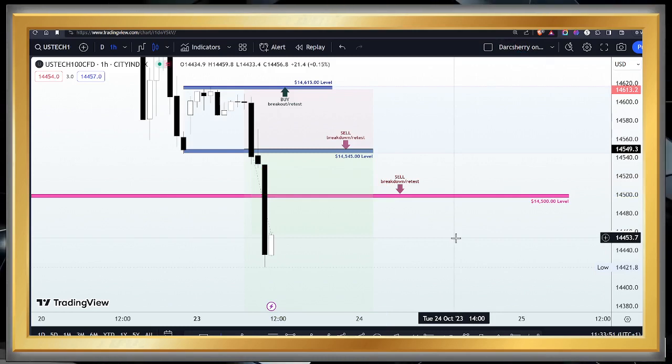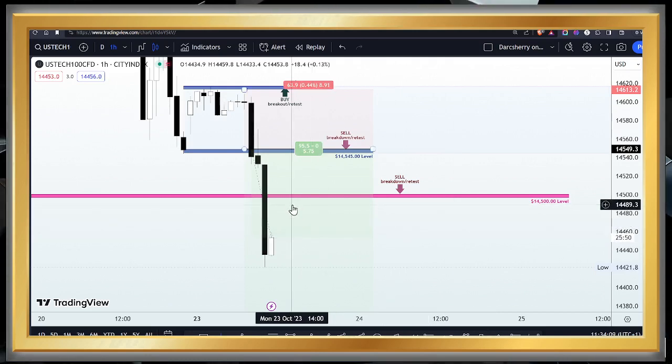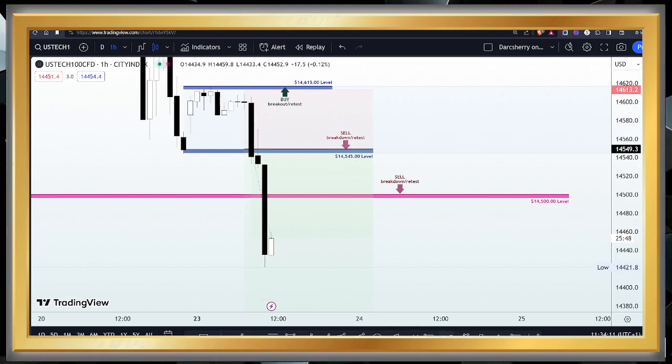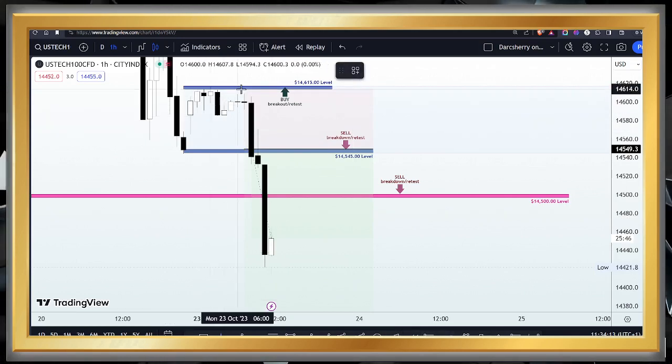Now, with a well secured position at this juncture, what is going to be our next line of action? Well, first of all, it's obvious that sellers are gradually dictating the pace since the week has started, as we have seen price break down that crucial 14,500 zone, which has been a formidable demand zone in the last 3 to 4 months.